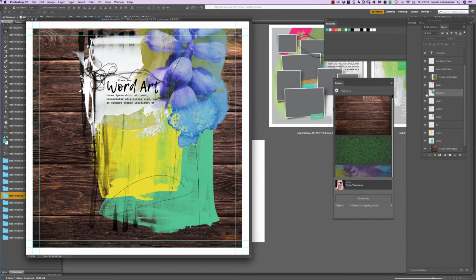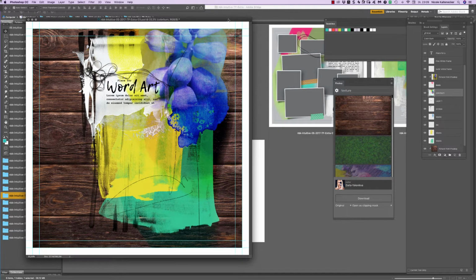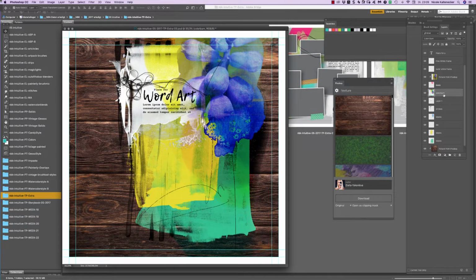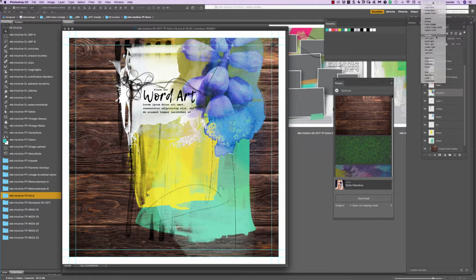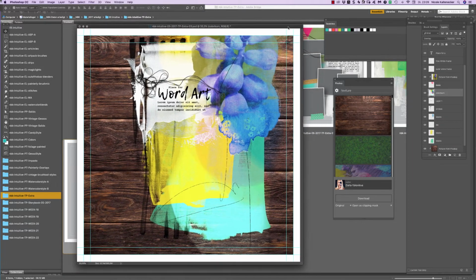And now with the color burn, you can see that's a little bit different, but it makes the color pop out more of your image, what is behind or before. So it's totally different where you place the color burn layer and what kind of layer setting you use. Also here you can make a change. When you go here, it will be a lot of white, so this is something we don't want to have. Here more the yellow pops out. Play around with the color burn and you will get so many different kinds of effects on your layouts.